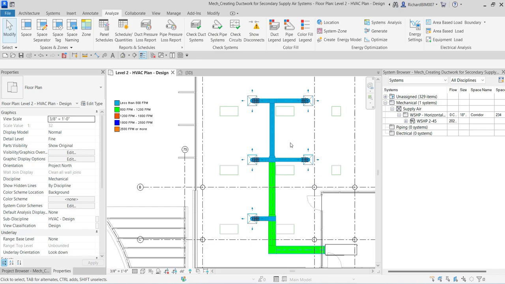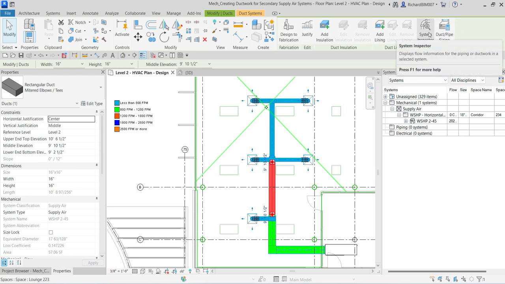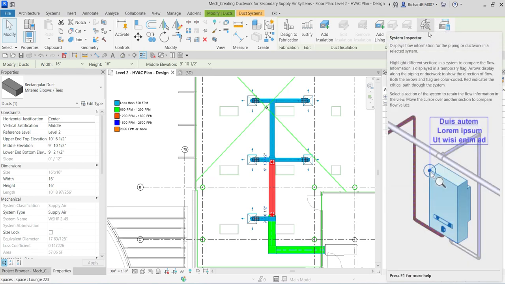To do that, you just need to select one of the ducts in our system or one of the pipes in our system. Let's say I'm going to select this duct here. And then you see there's an analysis here. That's your System Inspector. It displays flow information for the piping or ductwork in a selected system.